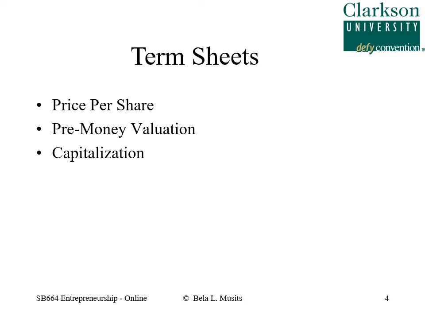Okay, now we're getting into the price per share. The price per share is calculated, so it's often not stated in the term sheet because we might not have enough information. What's more important here is the pre-money valuation, because the price per share is a result of a calculation driven by the pre-money valuation. So the pre-money valuation determines what the price per share is. And the pre-money valuation in this case is going to be $5 million.